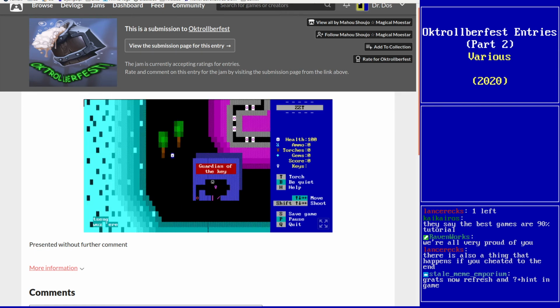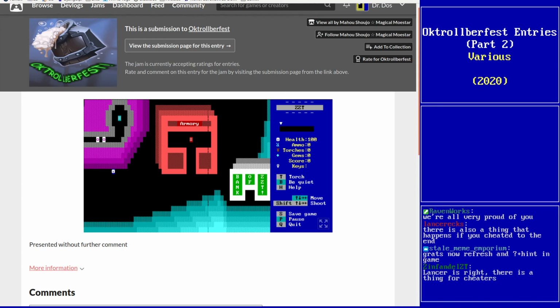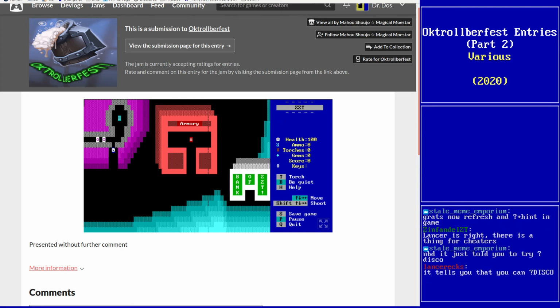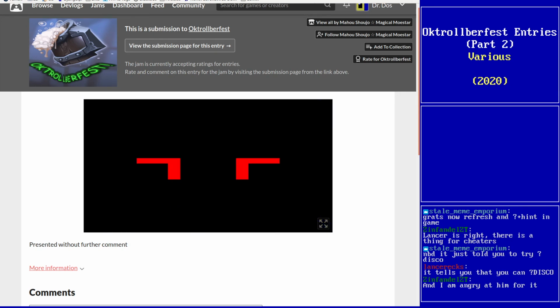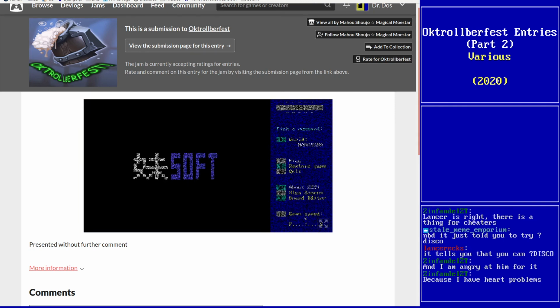Well, what happens if you do one extra hint at the end? It tells you to try question mark disco. Well, that's suspicious. Okay. Well, don't do that. Oh! That lingered.